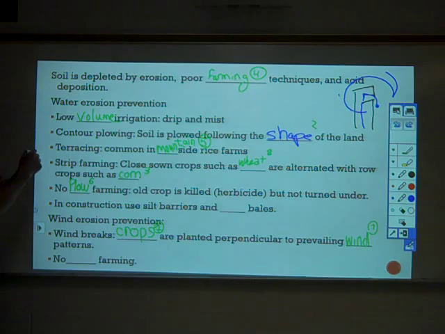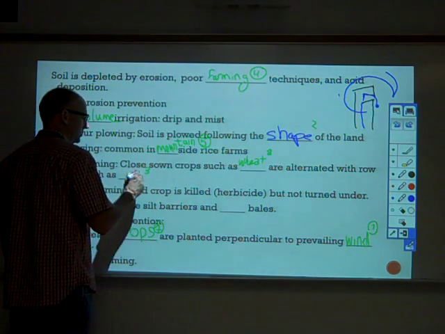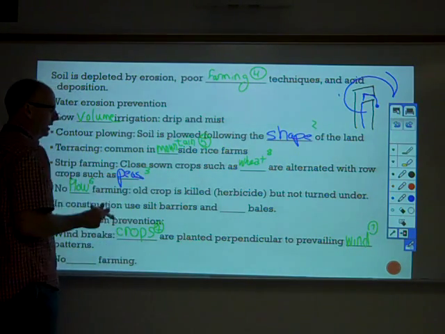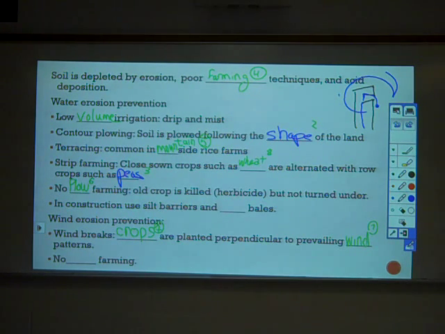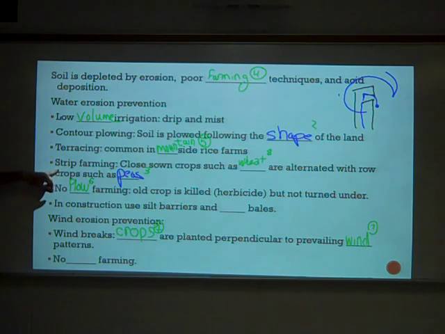Corn, technically, it's a little of both. I'm going to go ahead and let you have that point because you guys don't really know. But a better example of this would be perhaps peas, in that these are individual plants. So we're looking at individual plant type ones with a more localized root structure. You can pull the plant out of the ground, and it doesn't pull all the rest of the plants out of the ground. Whereas with grasses and wheat and those kind of things, they're connected together. They hold the soil in place better. So you can alternate these with those, and that'll help to protect those individual plants.